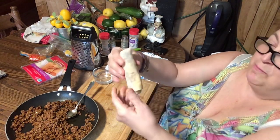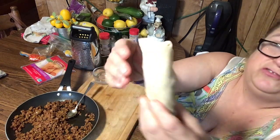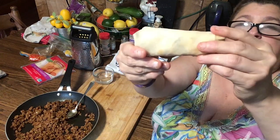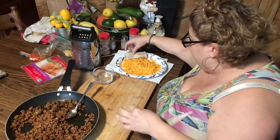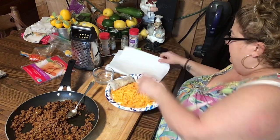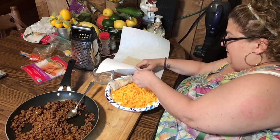Now you see how mine's opening, mine has a little hole in it, maybe it had too much in it, but I think this was a really nice amount of mixture in there. Okay, so that one's done. Let's get another one. I'm gonna do 3 and I'll show you how I fry up 3.